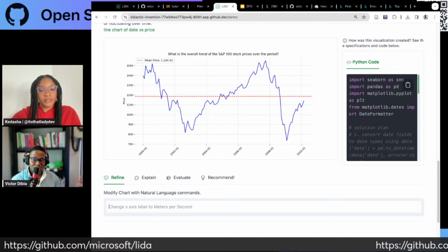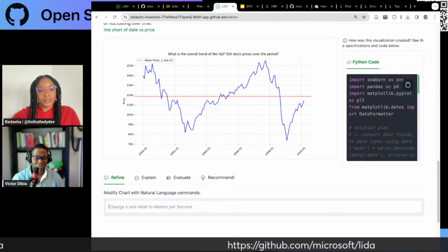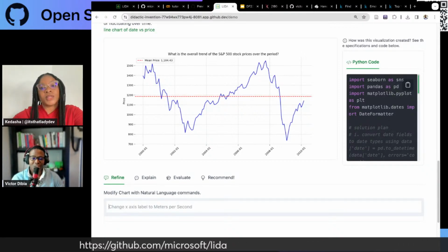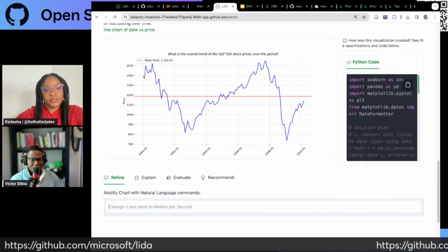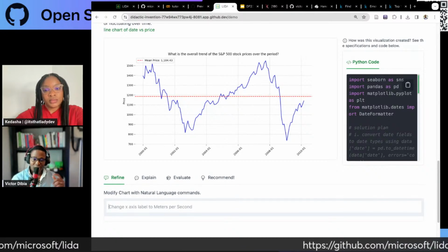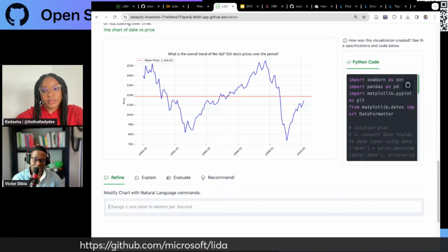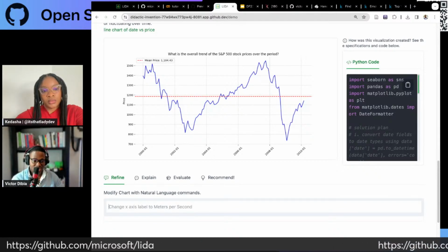If we look at things like, let's say your company has a proprietary visualization tool, LIDA might not work very well there. There's also a paper for LIDA with metrics about how you might measure and benchmark systems like this. These are things that as an ML engineer, you should care about.